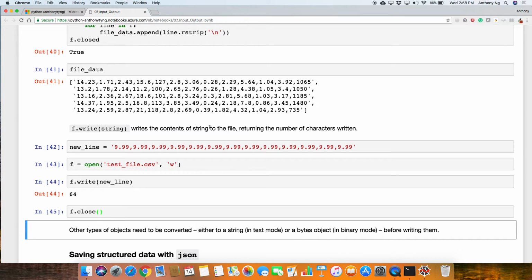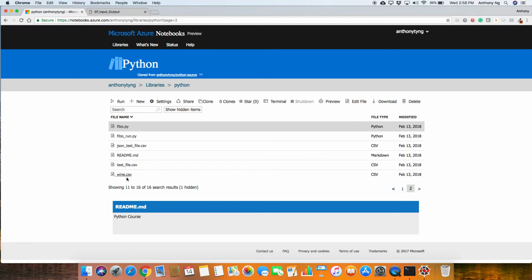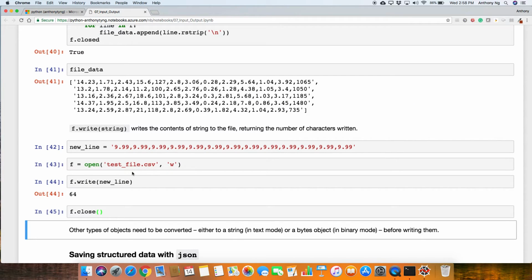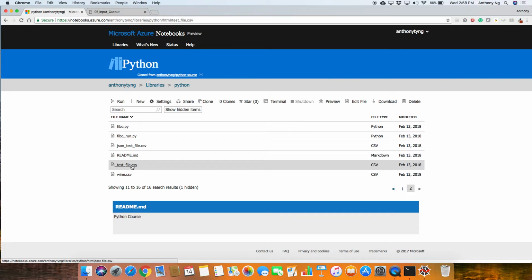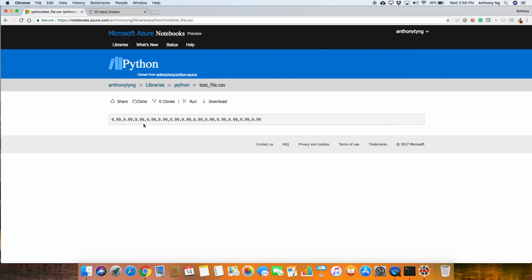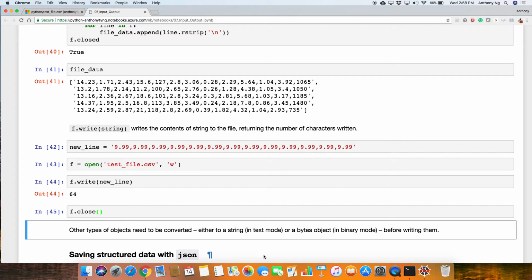Now, how do we know whether this has been done successfully? You can write the code if you want to. What I just want to do now is, what is the file called? testfile.csv. So let's just select this and have a look. And you'll see that, there we go. It's been successfully written into the file itself. So if you have a lot of data, you can again use the for loop to save line by line.